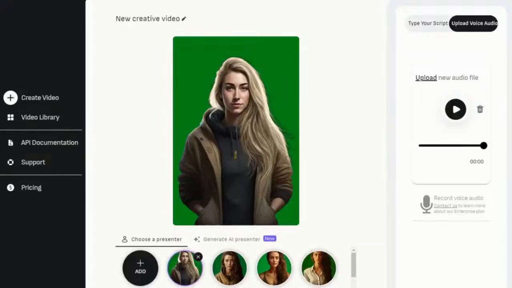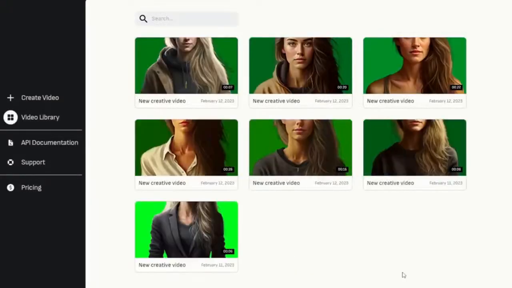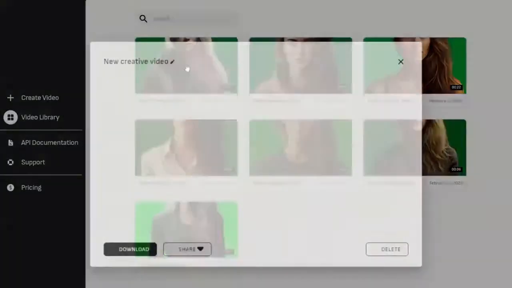Definitely a really big difference there. Now, again, it may not be that big of a deal to you, depending on whatever you're generating this video for, but I definitely did notice a difference. So after you get your audio uploaded or generated, really just click generate video. Just like that, our video is generated, and to preview it, just click on it.